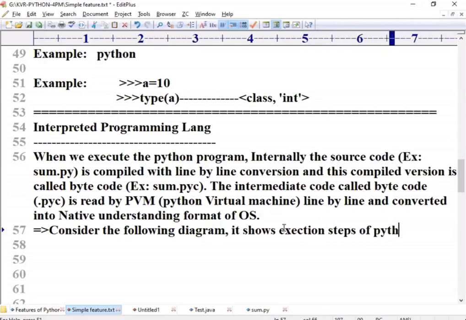So during the compilation, line by line is running. During the runtime also it is going to do what? Line by line. So because of this nature, Python is exactly treated as what language? Interpreted programming language. And below that, to support this concept, I will give you one small diagram.